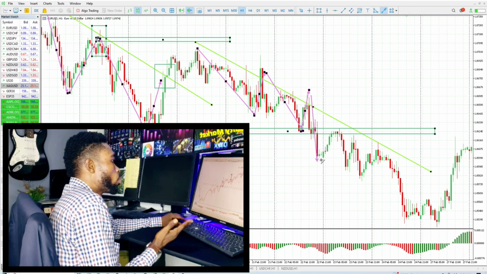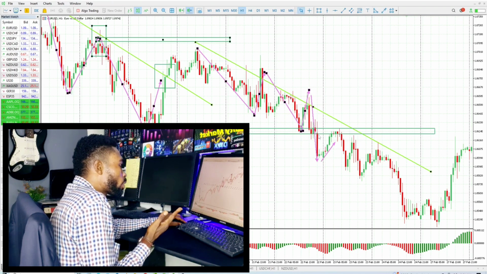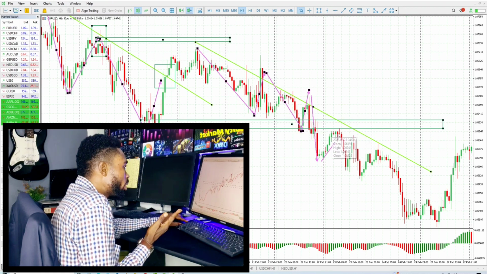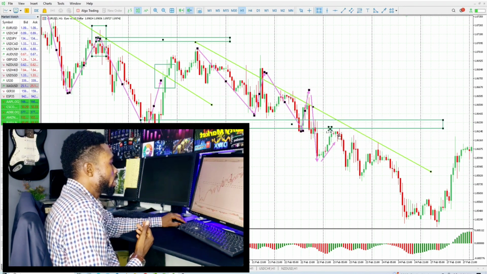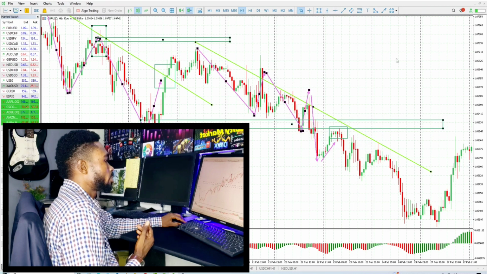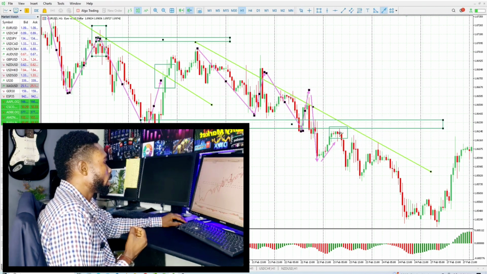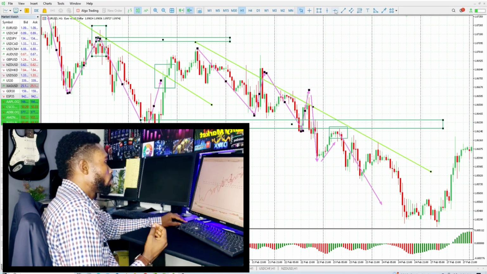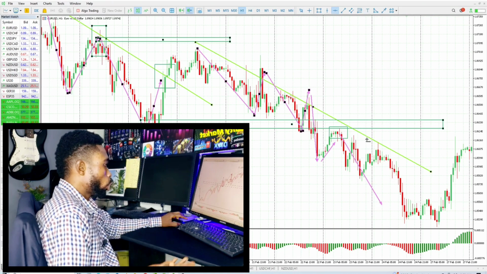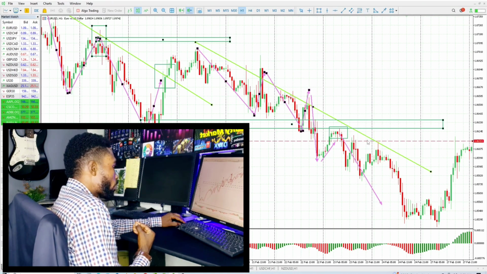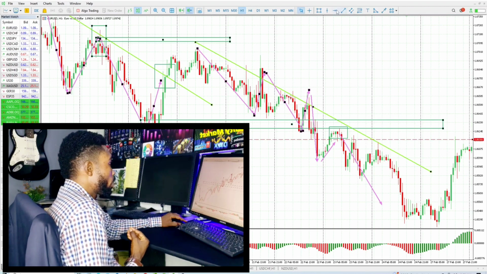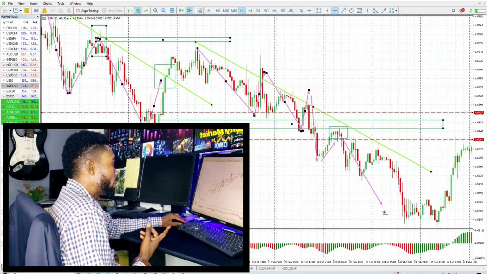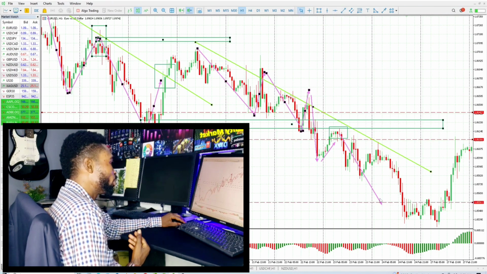Breakout, and then you wait for a pullback, and there was a confirmation. Can you see the confirmation there? Let me put this one back. Can you see the confirmation there? Yes, that is a bearish evening star pattern. And then you take your trade, you ride the market downwards. So you put your sell order here, and then your stop loss behind the pattern, and then you take your profit 1:2 out of the market.